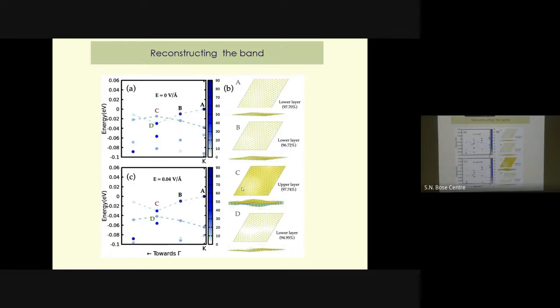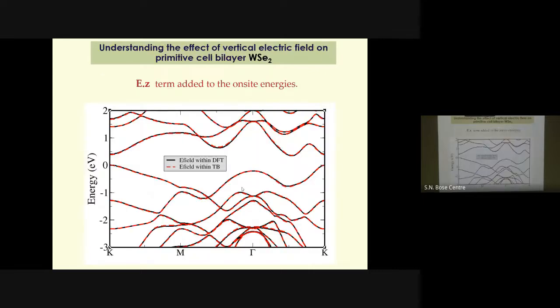So at zero electric field, you have some multiple crossings of this band, and at finite electric field, you don't have the crossings, and they are well separated. Now, if I had my Fermi energy here, it would be semiconducting. Now I introduce holes into the system and move my Fermi energy through this band. So I have a semiconducting state, then I have metallic transport. Again, when my Fermi level comes in here, I again have a semiconducting state, and again I have metallic transport. So essentially, with this, one is able to mimic what is happening in the experiment. Just to convince you of the same, what we did was we took a much smaller unit cell where we were able to do this analysis using Wannier functions.